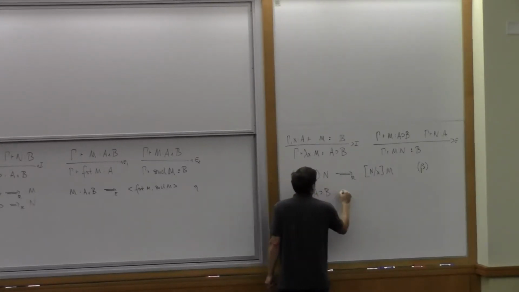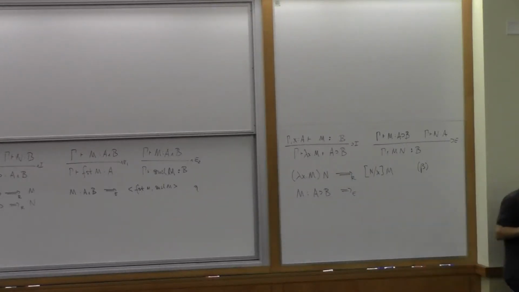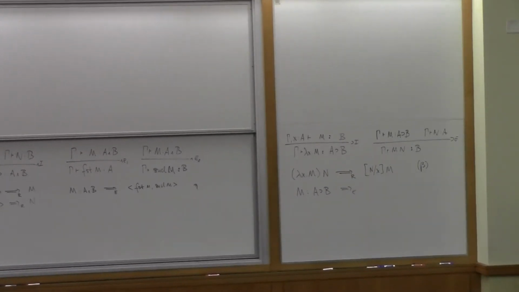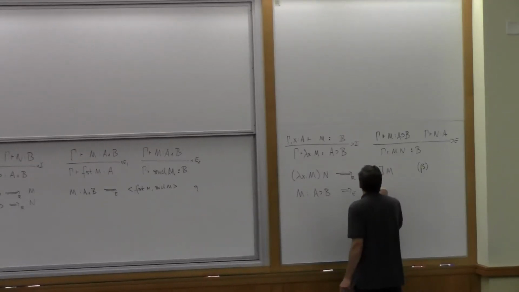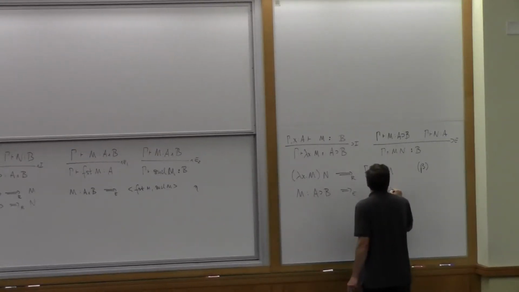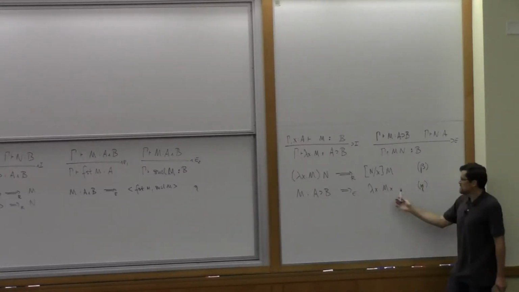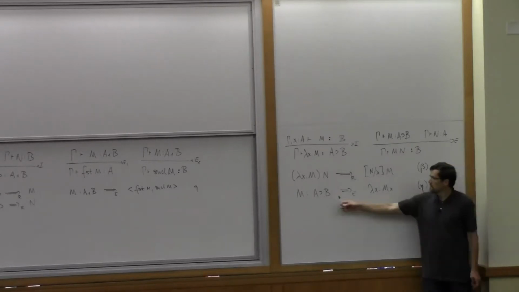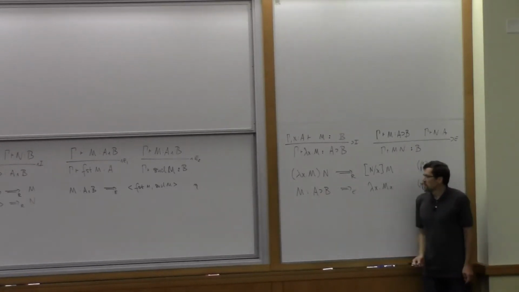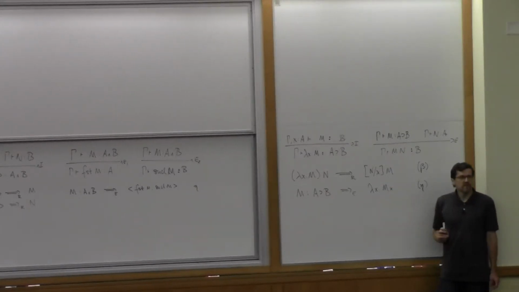Okay. Anybody remember what that is? How do I expand if I have something that's a function from A to B? Right. So I take lambda x, I take m applied to x, and that's an eta rule. Okay. And of course, these two should behave the same when you apply them to any argument, because when you apply this to an argument, you get m applied to the argument n. If you do that, then by the computation rule, you get m applied to n.